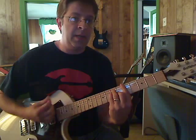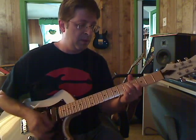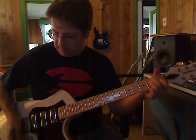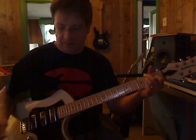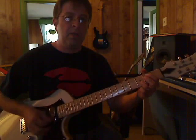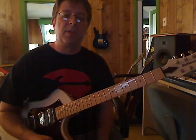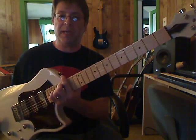The outer two. All three. By itself. And neck and middle. So there you go. Brief rundown of the different tones you can get clean with three Lollar pickups on the Campbell American Transitone.